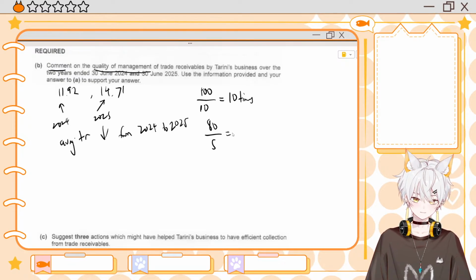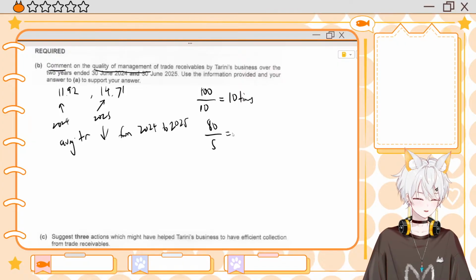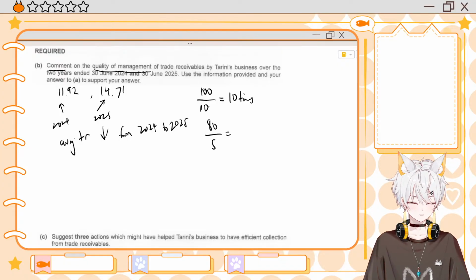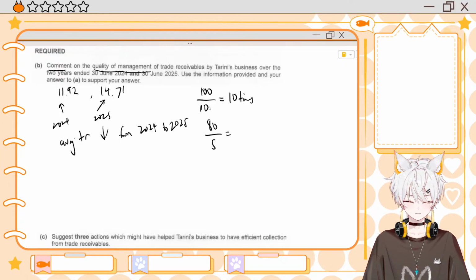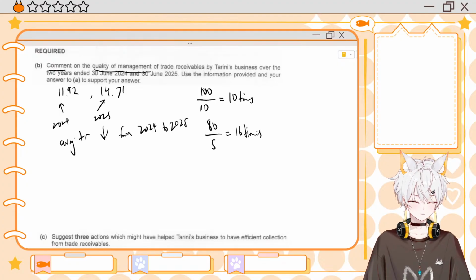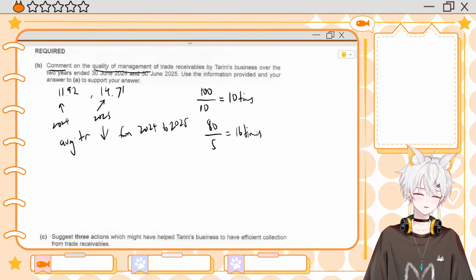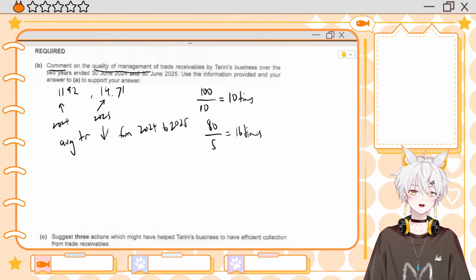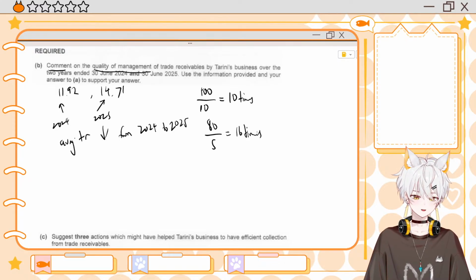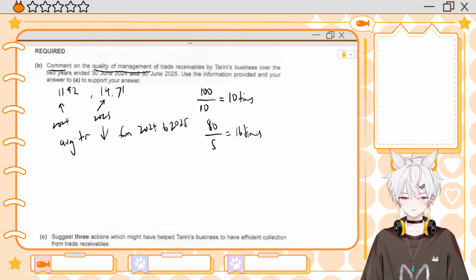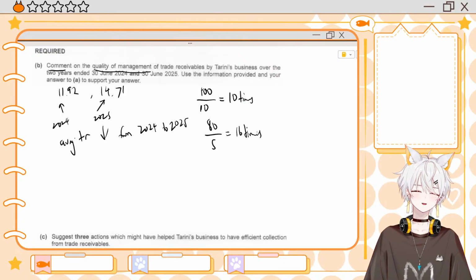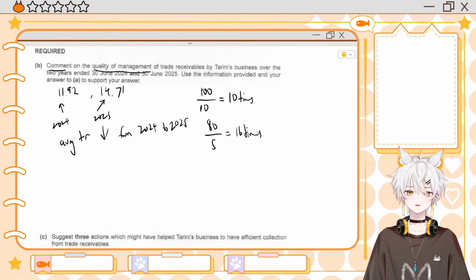This could mean a good thing as well. Okay, so you need to exercise a little bit of judgment, right? So this would still have increased. So this is 16 times if I'm not wrong, right? So what does a decrease in trade receivable mean? It actually means that people are paying you more frequently because fewer people are owing you money, right? So it's a little bit of logic involved, right?